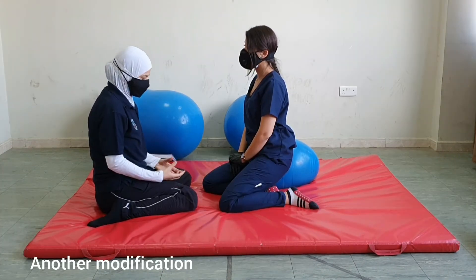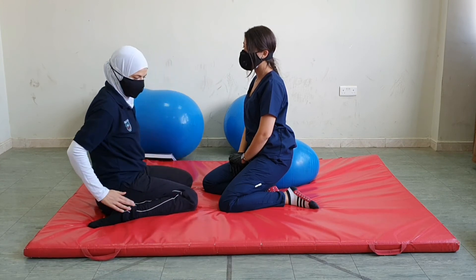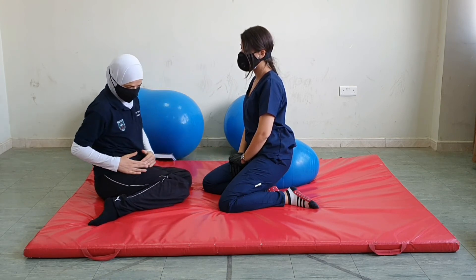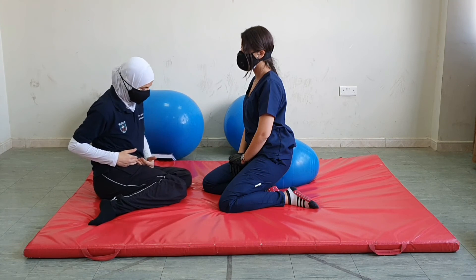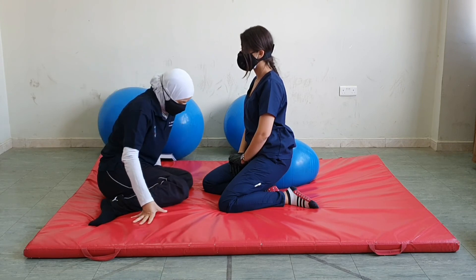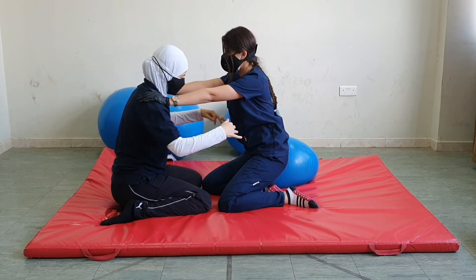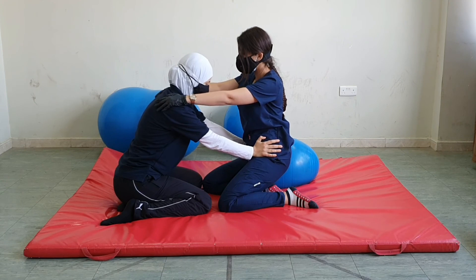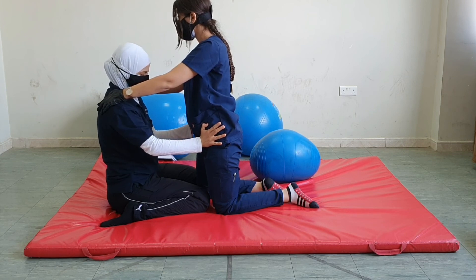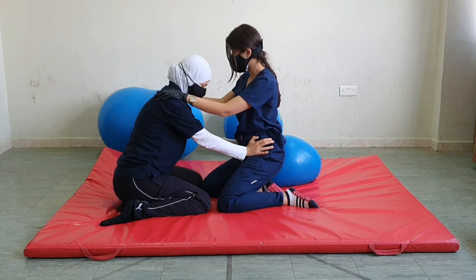Another modification on the technique we just showed is to do it from side sitting. Here, instead of having the patient start with their buttocks on the heels in heel setting, we will do it with the buttock next to the heels. The advanced version is to start from this position, or if the patient needs assistance, we could use a ball. For the purposes of our model, we will do it with the ball. Go ahead and move to kneeling — I resist. And then hold — I resist the isometric contraction now. And move back. Don't let me move you fast. And this is the eccentric contraction.